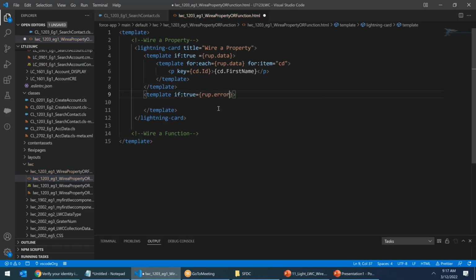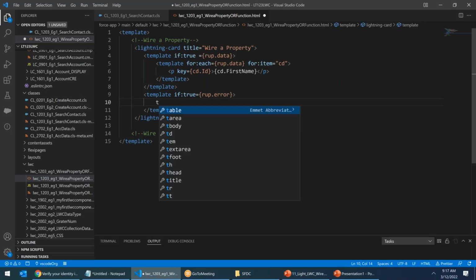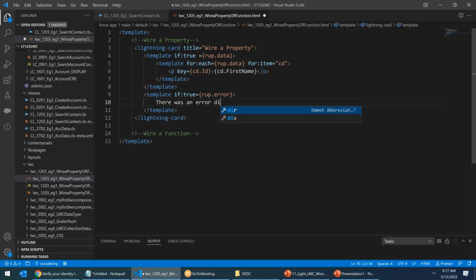Suppose there's an error, then I will display a message: There was an error displaying the data. Please try again. And then I'll give a paragraph tag.